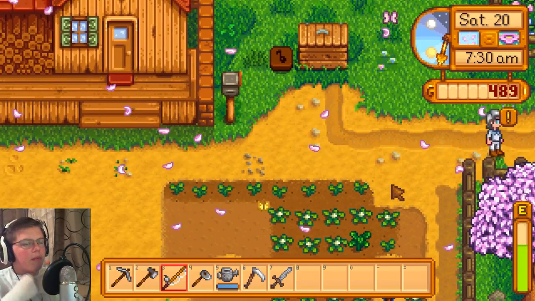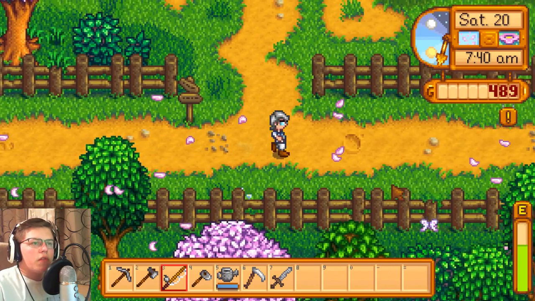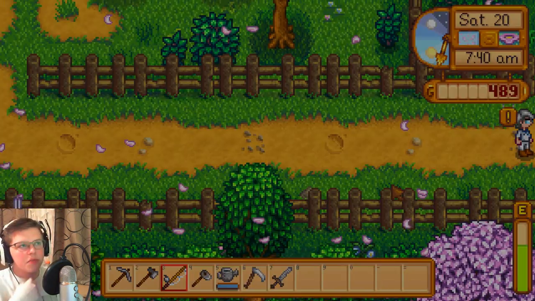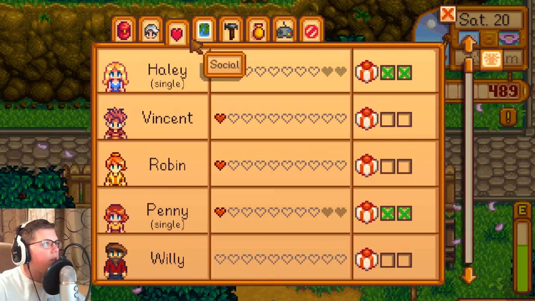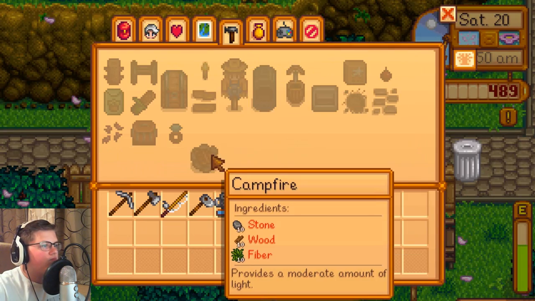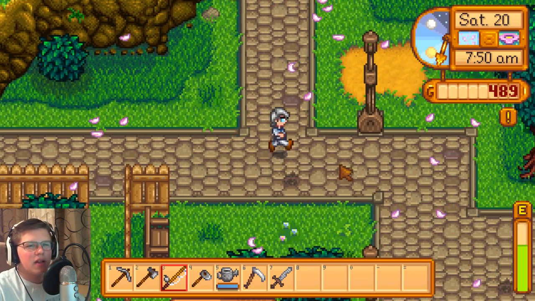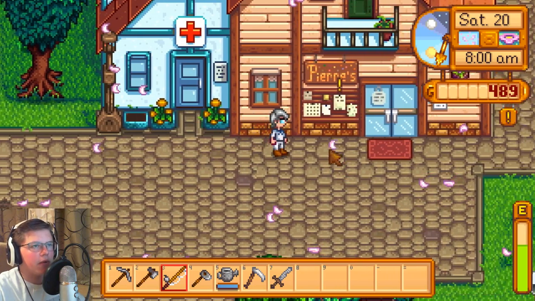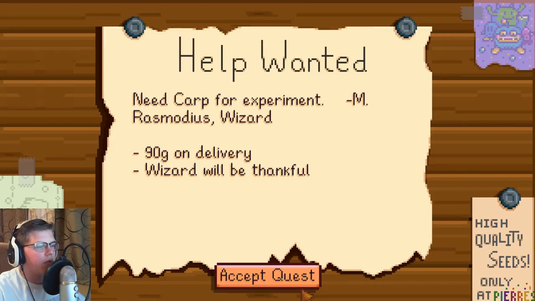my only problem right now. So I would fish, but I really don't want to fish anymore until I get the good pole, the fiberglass pole. So what we're going to do today, is there anything I have to do? No. What we're going to do, we're going to go mining. Because I don't want to keep fishing if my luck's not amazing, or I keep missing fish because my rod's not good enough. So it's Shane's birthday, but I don't really care.